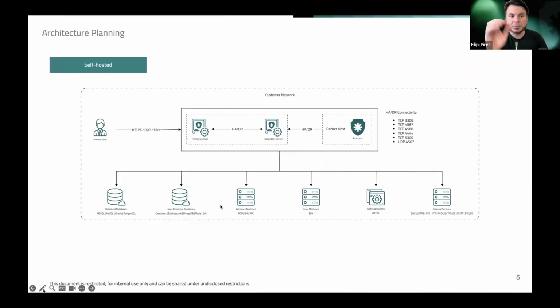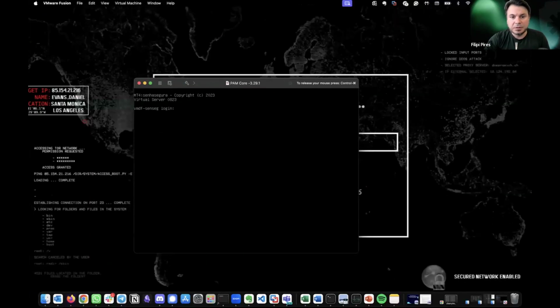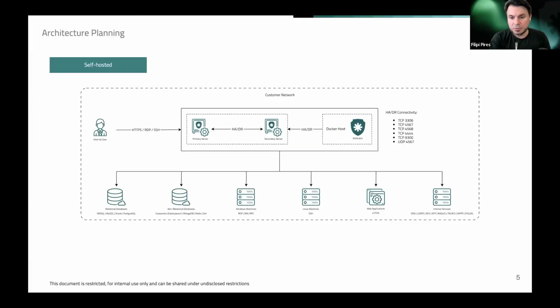This is a simple self-hosted architecture. As I mentioned, you can upload this virtual machine, as I show you here in my virtual machine. You can upload this version, for example, in the cloud, self-hosted. And of course, in this case, in GCP, you have some regulations that can help you. You can do this, okay? And you have all the management inside of your environment.